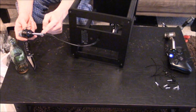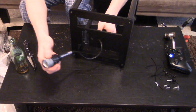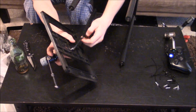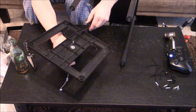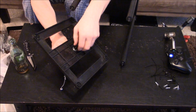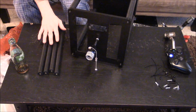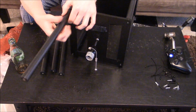And you do have this little metal piece that goes into the hole here, and on the other side of the wiring harness is an area for you to attach a wing nut in order to hold this firmly in place. And now I'll just fasten this in place, putting the washer on top of the thread and tightening down the wing nut to hold this in place. And here you can see what it looks like once all of those steps are done. And for this step, you will be putting these 4 shorter poles on each of these 4 screws.